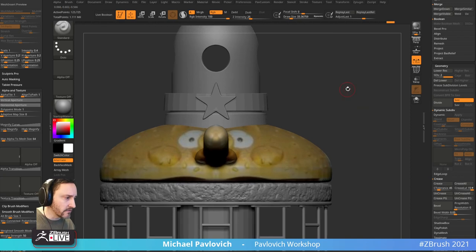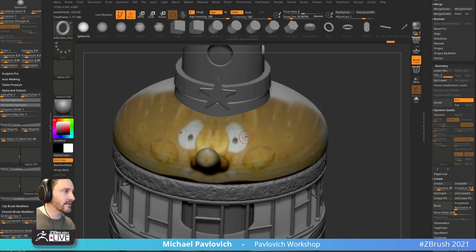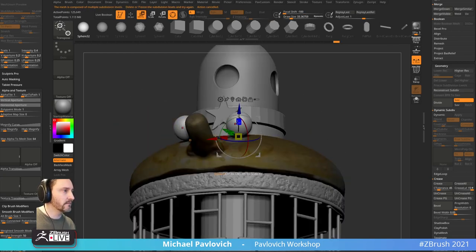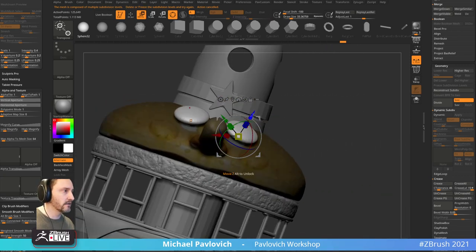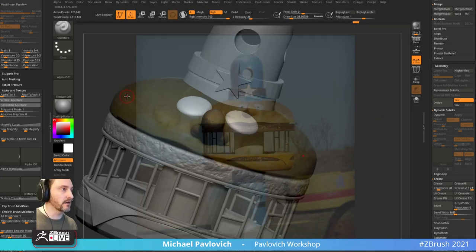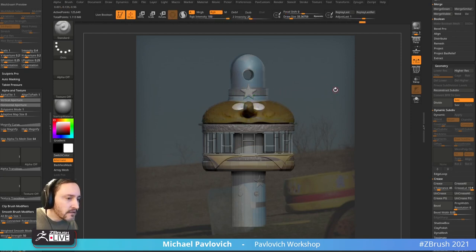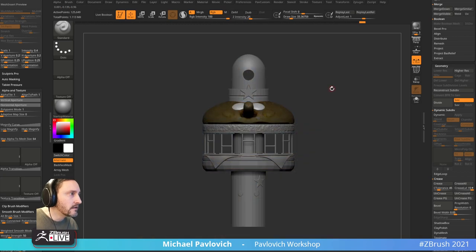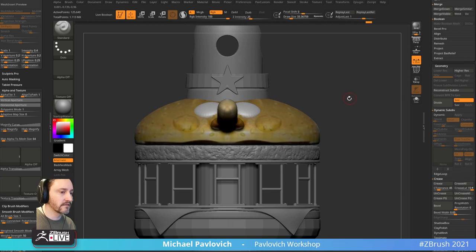So we'll go through here. And then for the eyeballs themselves, those are just kind of pods. Let's go in here, say delete lower. Sometimes it's easier just to mess around with geometry instead of going through and sculpting, just to get these things settled into place here. Yeah, that's about right. And then same thing for the cheeks, which are on either side.